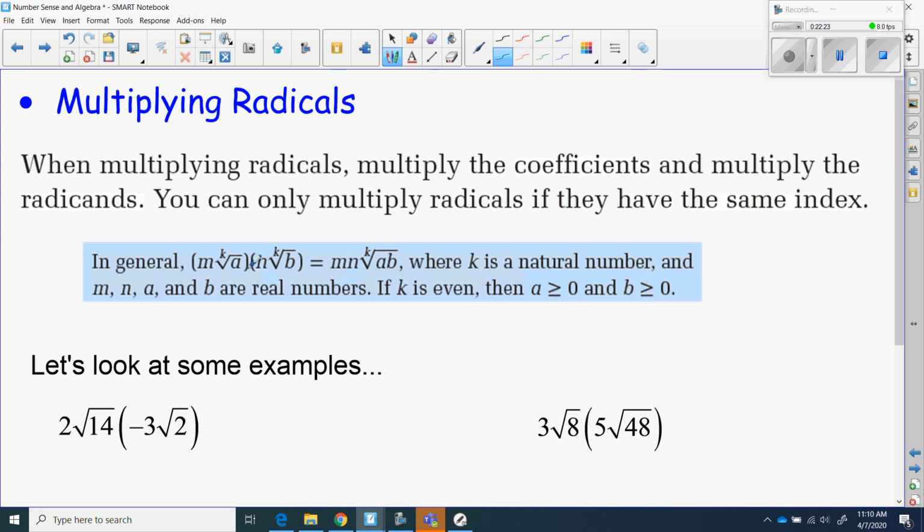These radicals can be numbers that you could simplify. So you might want to simplify them first before you multiply, just to keep numbers a bit smaller. I'll show you what I mean by that as we go through some of these. Sometimes I might do it one way and you might do it another way, but as long as we both are following correct mathematical principles, we may eventually end up with the same answer. Just because you didn't do it the same way that I did doesn't necessarily mean you did it incorrectly. So for example, let's look at the two that I've got here.